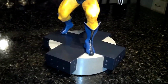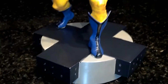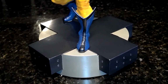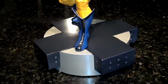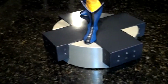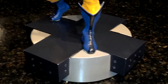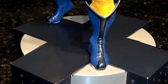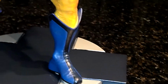The base, just a plain base. Looks good though. It's your X theme, has little rivets on the side, and it's sculpted well and painted well. It's a little on the thick side, but it gives him a little height to himself. The boots, very well done. They're not as good as the PF boots, but the boots are really, really well done.